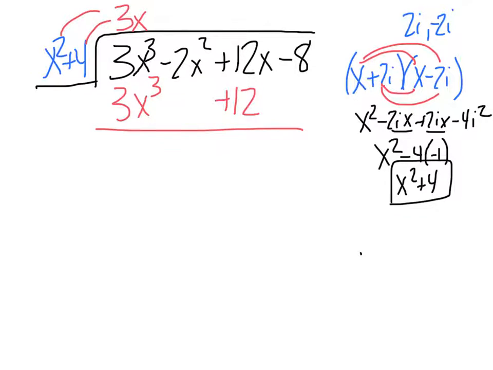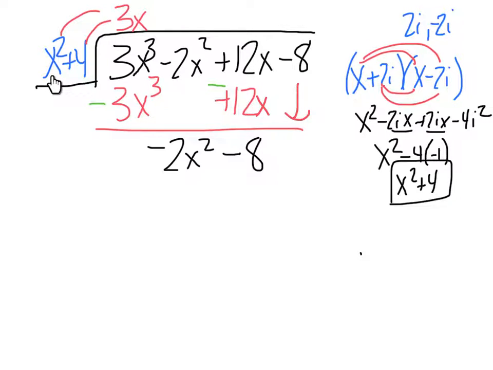Now don't forget, we have to come in and subtract. That's going to leave us with, this zeroes out. A negative 2x squared and nothing is just negative 2x squared. 12x minus 12x, should be my x there, goes away, and then I'm going to bring down the minus 8. That's my first round. Let's do round 2.